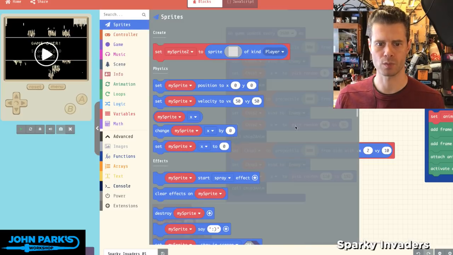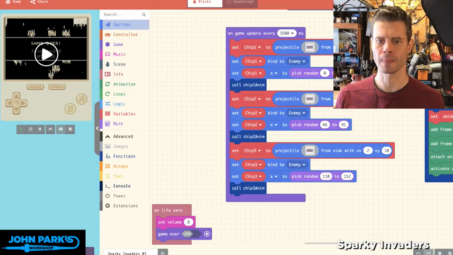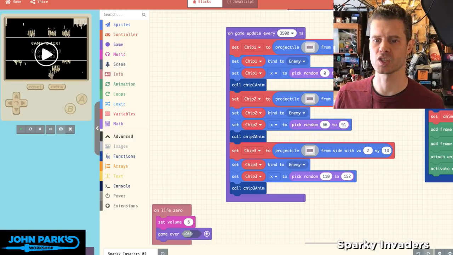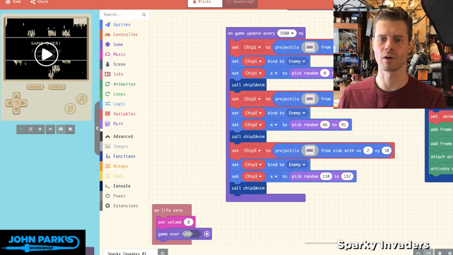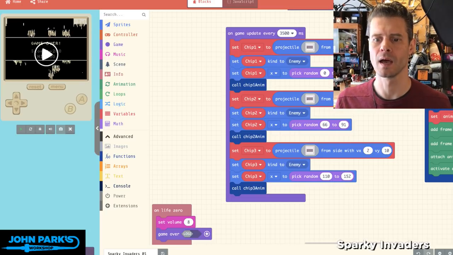And that is also in the sprites category. So on sprites, we have projectiles, these two projectiles blocks. And they're coming from the wall. When it says from the side, it can be any side of the stage. So it's not emitting from a character or another sprite. It's emitting from a point in the space.